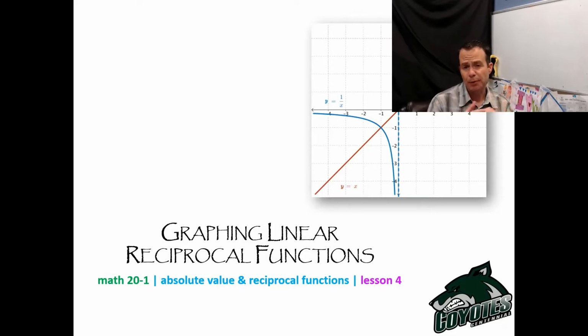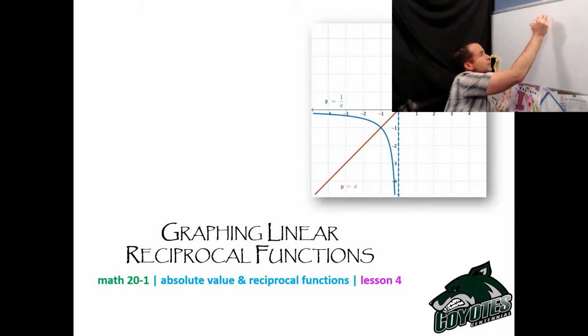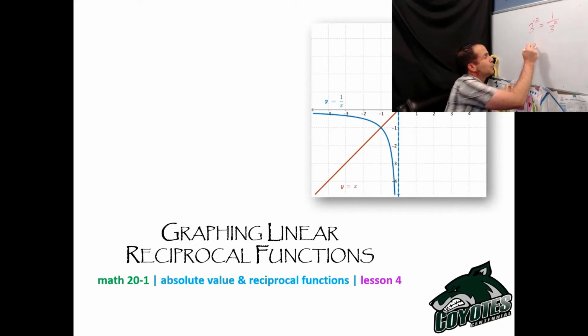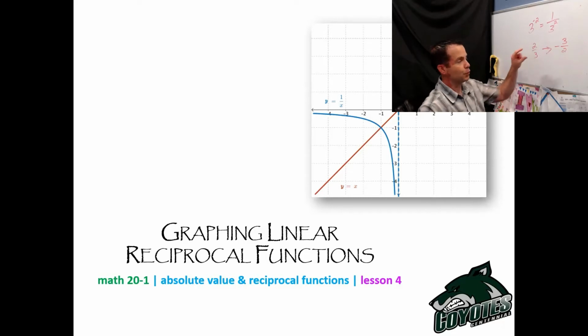Now, we've seen the word reciprocal before. The first time it was probably introduced to you was with a negative exponent. When we have a negative exponent, we flip the base, so 3 to the negative 2 is the same as 1 over 3 to the 2. Another instance was with perpendicular lines. Slopes of perpendicular lines are the negative reciprocals of each other. So if I had a slope of 2 over 3, the negative reciprocal would be negative 3 over 2, and we flip the 2 over 3 to be 3 over 2.